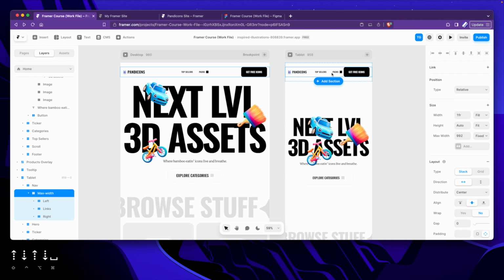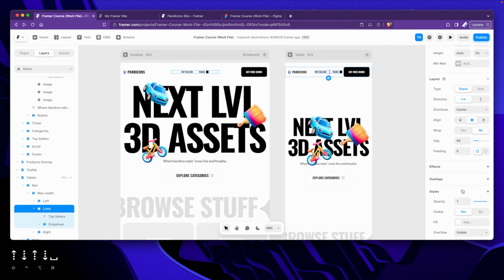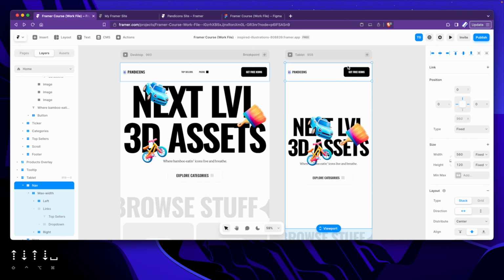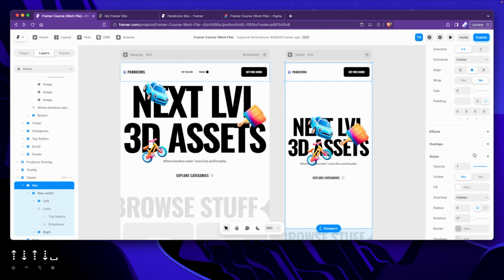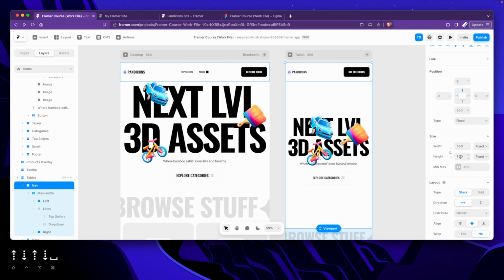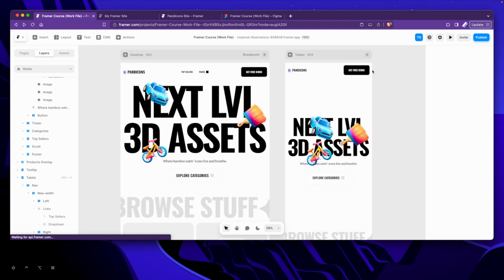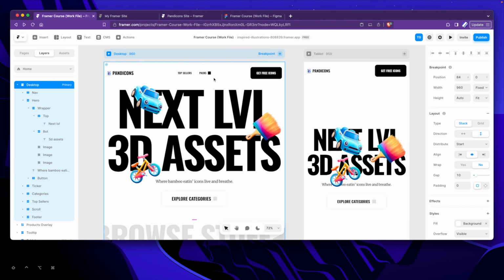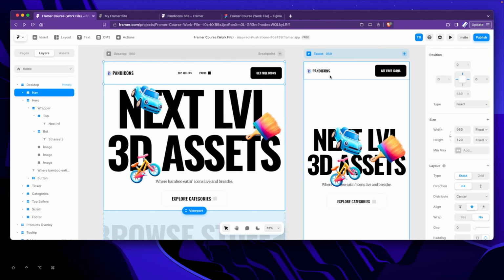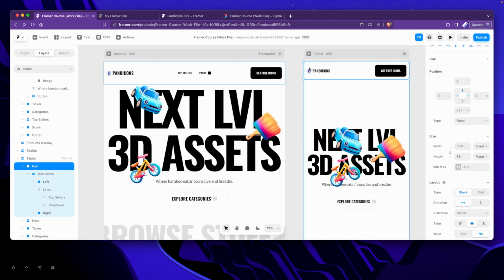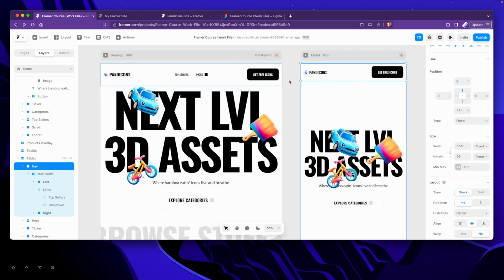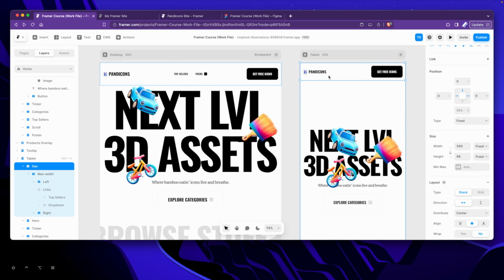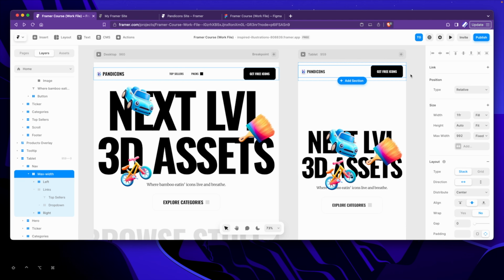For example, I'm just going to take this navbar here and hide those links for the sake of OCD. I just want to get rid of that. Maybe decrease the height of this as well, which we do here. 96 could be a good one. And again, this navbar is going to become a component later on. So I'm not going to create the actual responsive versions of this navbar right now. We're going to do that later in the components segment of the course. But for the visuals, I want to just do some tweaks.